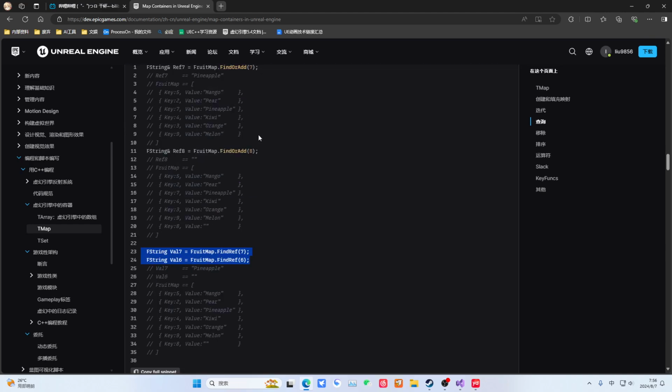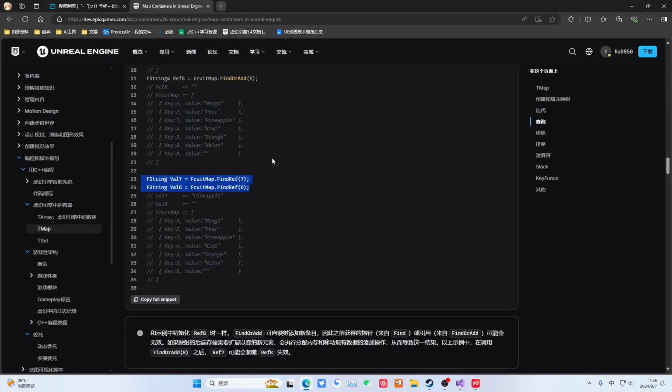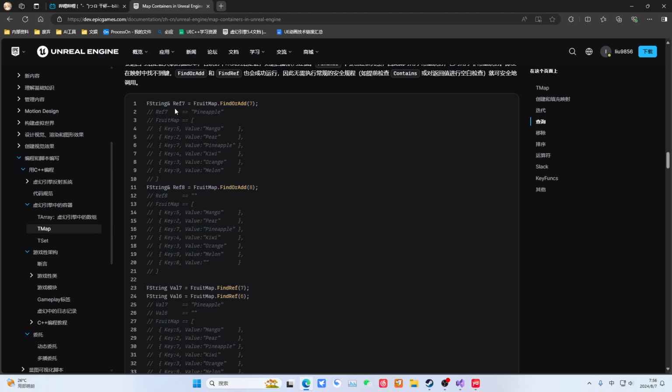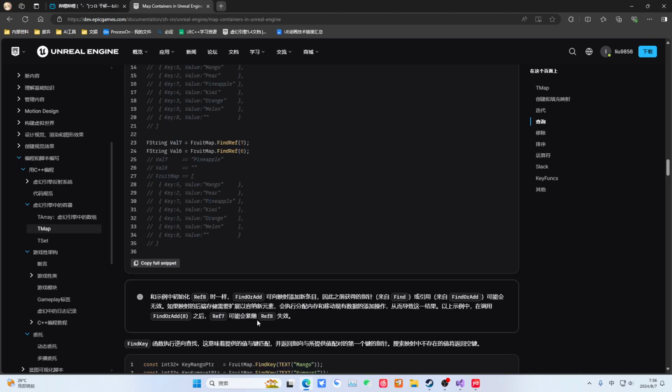Let's re-emphasize the issue of pointer invalidation. Pointers or references can become invalid. It's actually like this. If you use FindOrAdd, then your previous pointers or references may become invalid, especially when this backend scales out, performing memory allocation, which results in moving existing data after executing this FindOrAdd. Actually, your reference to 7 might fail, but it might not fail. As for the specific situation, I'm not very sure. We have to look at its memory, how it allocates it. So you must remember this point. This one is also hard to verify.